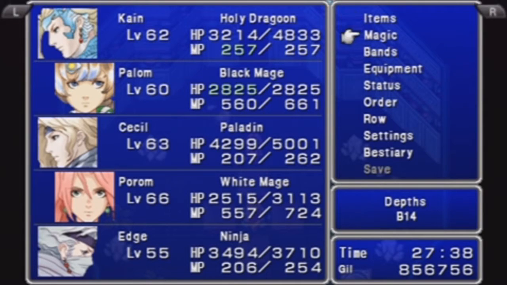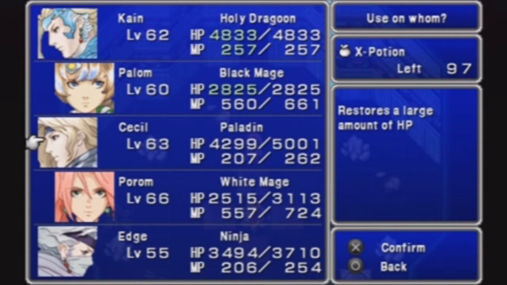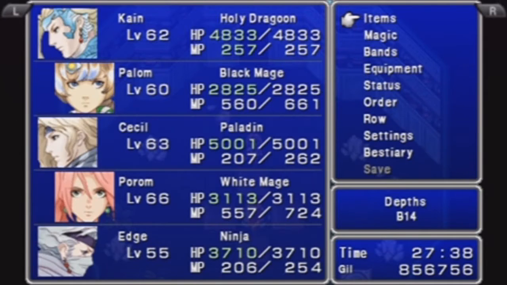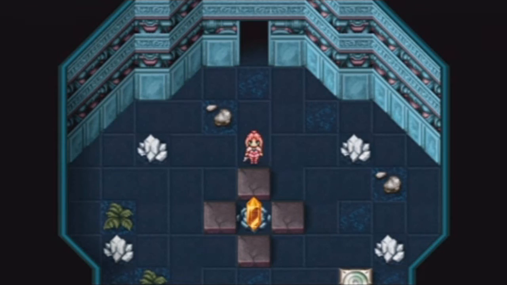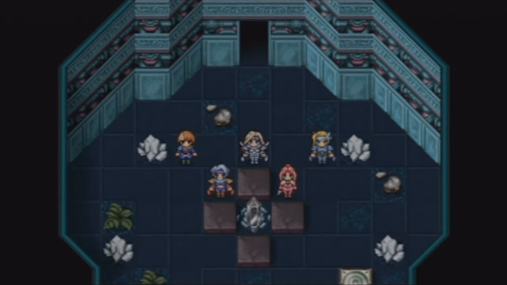So this first boss here is blocking our free tent area, excuse me. So heal up here. I'm gonna start using those X potions a little bit more liberally since I've got a lot of money and I can just easily buy some more. Having attack down is going to work in our favor here. And possibly the most infamous guy from Final Fantasy V.